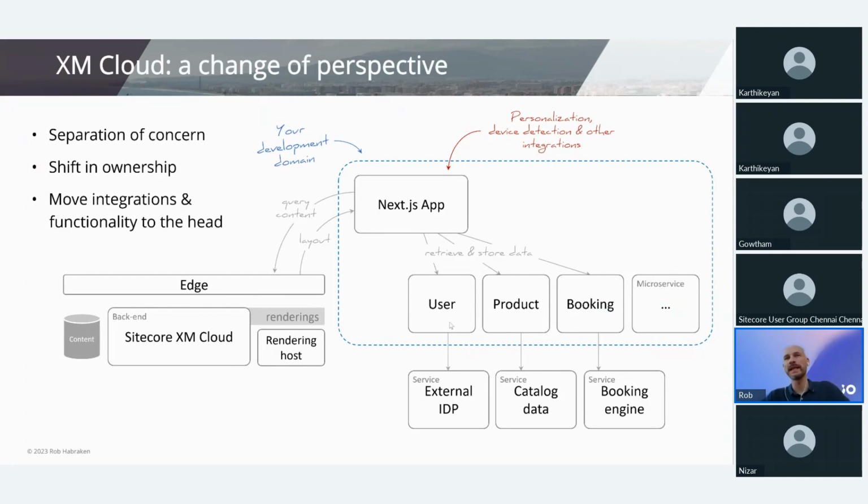A visitor would hit the Next.js app, and you would acquire the layout from the edge server. That's the layout snapshot. If you need additional data from Sitecore, you just query content using the GraphQL API, which actually means that your own implementation is now architecturally separated from the Sitecore implementation, which is also one of the reasons Sitecore is now able to upgrade more easily, because it's not intertwined with your own solution.